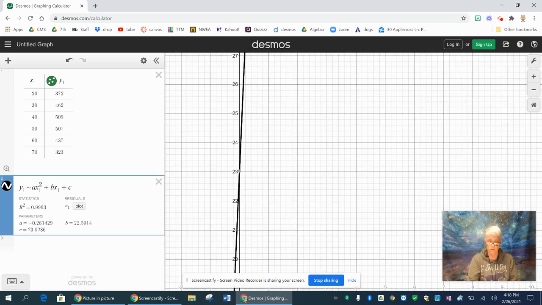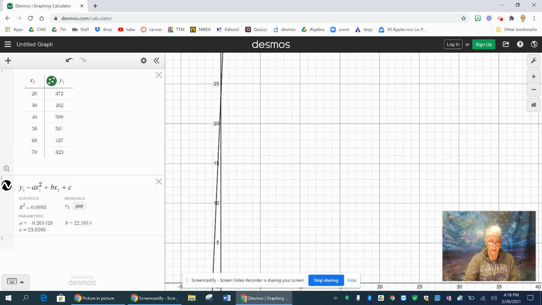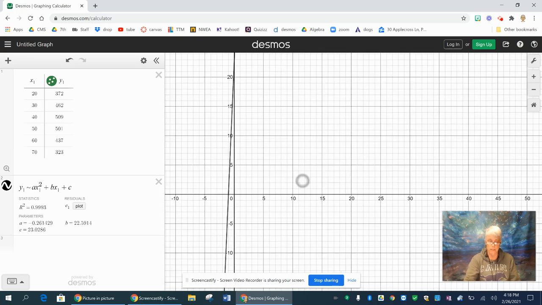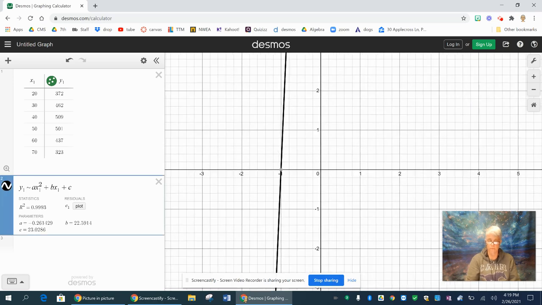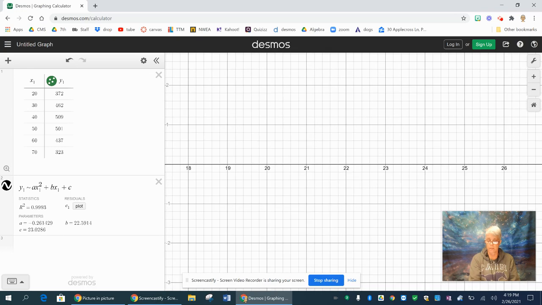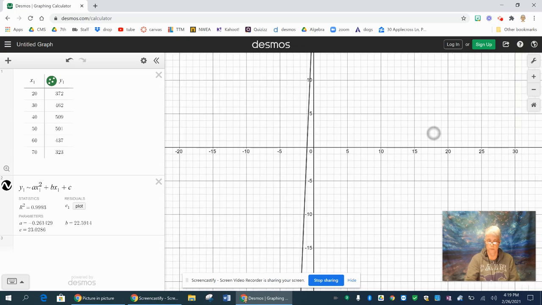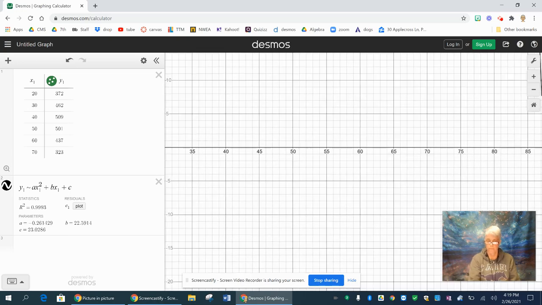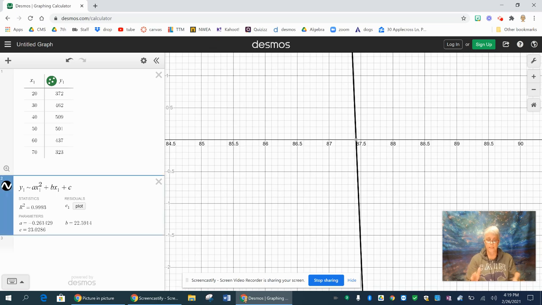Not a very good one. It's pretty close. But anyway, I don't even need to do that. You can see the y-intercept is actually a pretty crazy number. But I can find my x's. So if I come on down here, you can see it actually kind of highlights it a little bit for you. There's one of my x's on that side, one of my zeros, one of my roots, one of my solutions, whatever you want to call it. I'm going to come on over to this other side, way over there. Whoops. I'm going to make it big. And there it is. So you could find zeros and stuff.